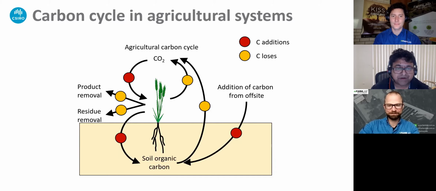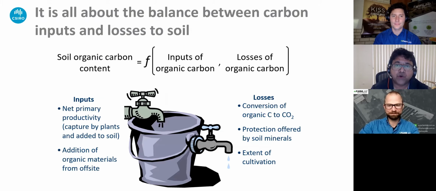Now, to discuss a little bit more, it's all about the balance between what's put into the soil and what's lost from the soil. So soil organic carbon content, or the stocks, is a function of carbon input to the soil and carbon losses from the system. If you can manage this appropriately, that's a way to build carbon. That's why it's very important to have this understanding.